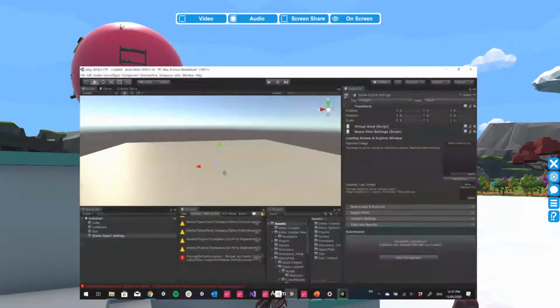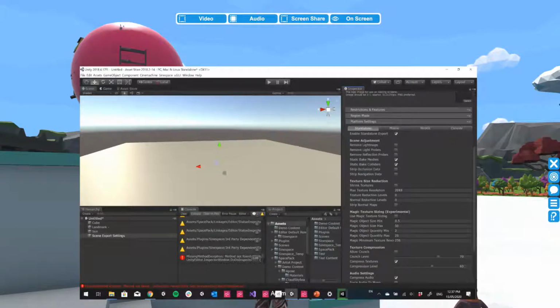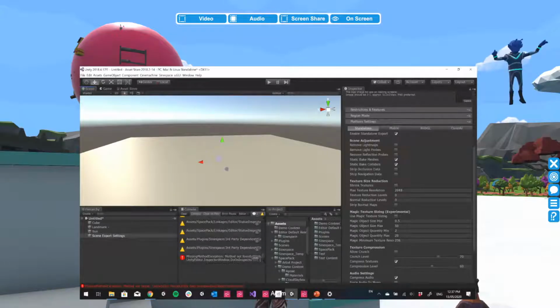Sorry, my computer is dying. So we can adjust some of the things like our texture sizing. We've got options for automatic texture sizing. So if you've got a memory budget, say you want to set the memory budget to, I don't know, 2000 meg or whatever, then it'll automatically adjust texture resolutions based on the frequency of the textures used, how many objects, the scale of the objects, that kind of stuff.